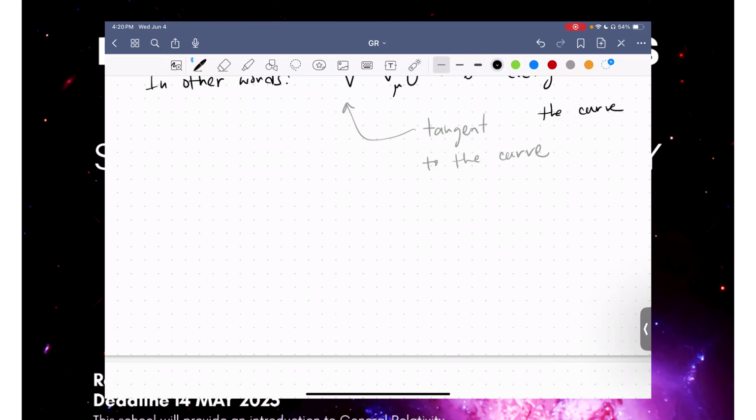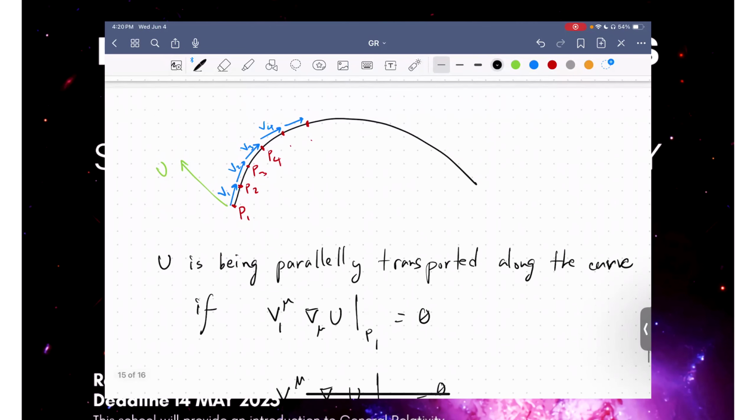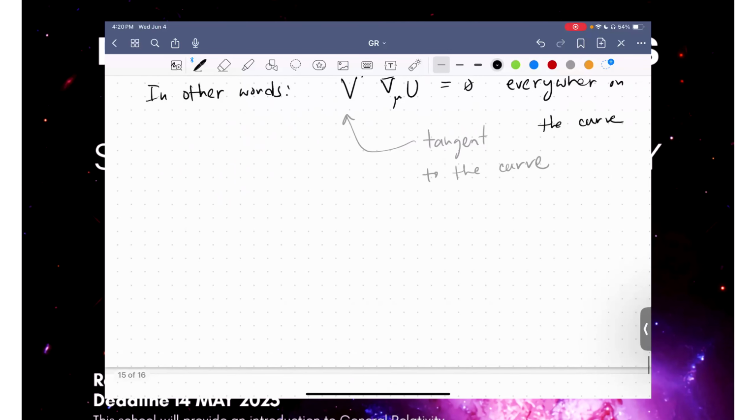Okay, so if U is a directional vector with respect to some parameter, is V a directional vector with respect to proper time? If the answer is yes, then what does considering another parameter lambda do? So the answer is actually no. U does not have to be a vector with respect to the proper time. It can be the vector with respect to any parameter of the curve, right? Okay. And yeah, so I'm going to define the curve with a parameter, so maybe it will be clear then. In other words, is parallel transport invariant under transformation of the tangent vector parameter? Yes, it is invariant. It does not rely on your choice of parameter.